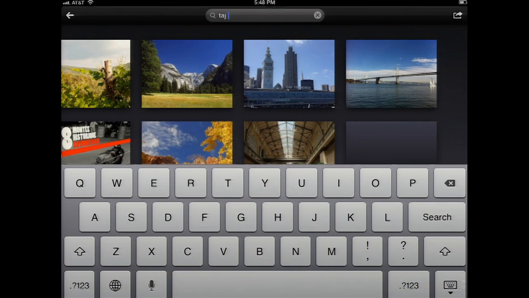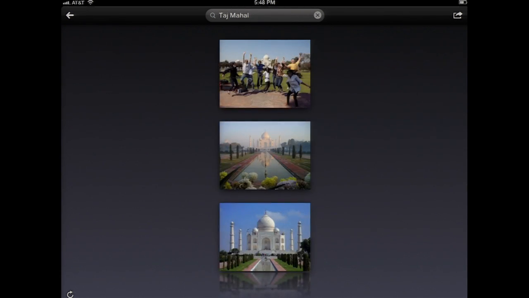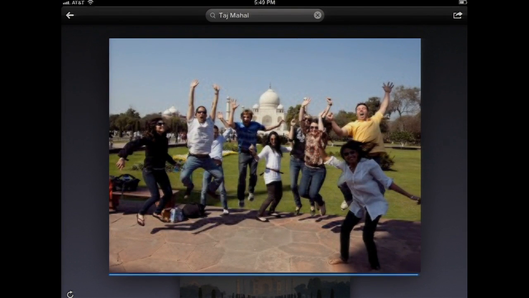So if I search for Taj Mahal, it will go through and find all of the images that actually contain the Taj Mahal. And one really cool thing, we just dumped a bunch of photos from our India trip on here, and this photo, it recognized the Taj Mahal behind a bunch of my teammates. So this technology is just amazing, and we're able to leverage it automatically by just doing a query.